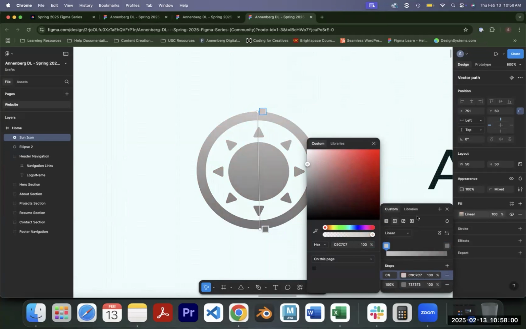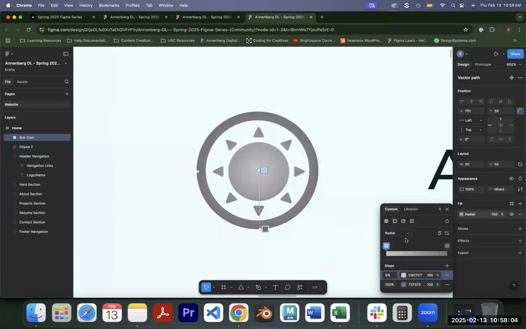So now with these other options, we have radial, which is basically a circle. So one color in the center, and then other colors on the outside on all edges. We have angular, which is a pretty funky one, in my opinion, because it always has this sharp edge right here. You can move stuff around and play around with it to see how it looks, but it takes some getting used to. And then we have our diamond, which is the same thing as our radial, which is one color in the center and then more colors on the outsides. But instead of it being a circular shape, it's a diamond. And so you can kind of see that if I move this in.